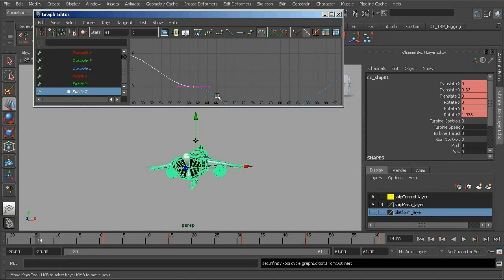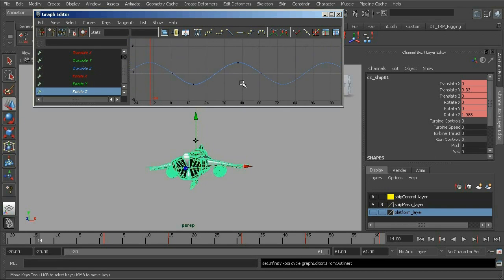So we want a nice blend out of our real function curve into the infinite, and the same thing goes for the beginning. We want a very nice, seamless transition. So in order to do that, it's just a matter of grabbing your start and end keys. We can now grab our end tangents on the right side, and then at that point we can just zoom in to one keyframe, middle mouse button click, and start to drag down until our tangent blends into the infinite curve and the true function curve. So we've taken care of that on both sides.